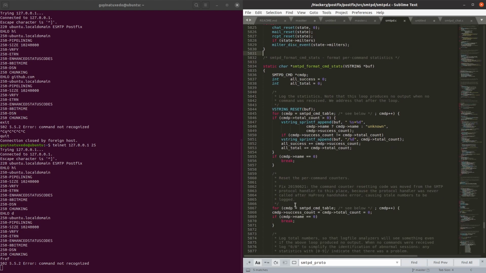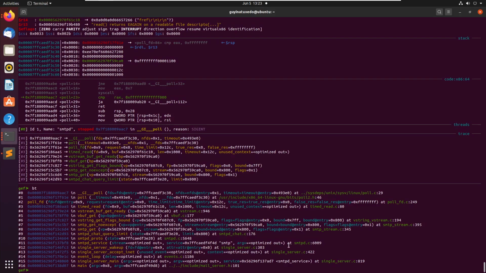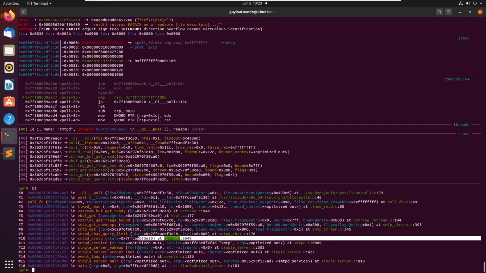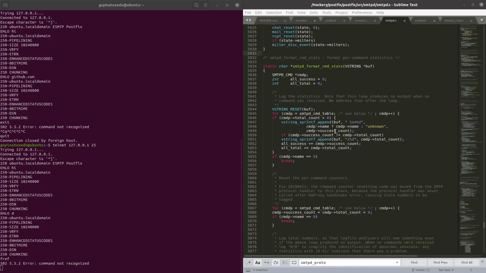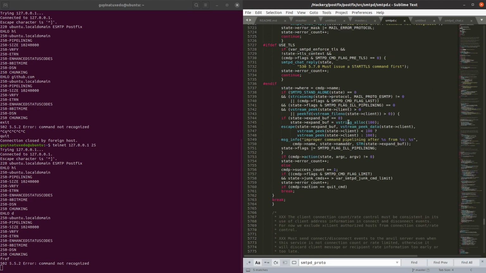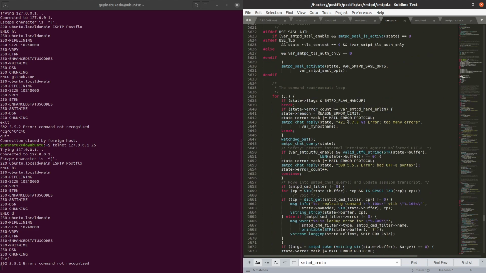According to this, it's called from SMTPD protocol, SMTP.c line 5648. Let's take a look. Where is that? 5648 SMTP chat query. Wait a second.